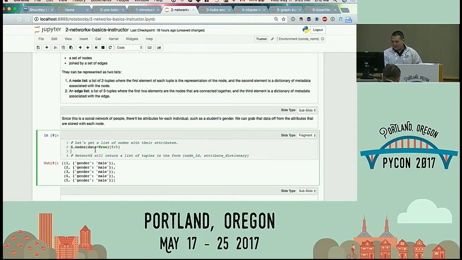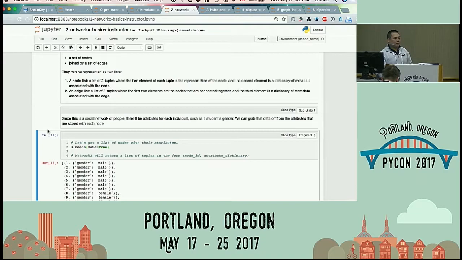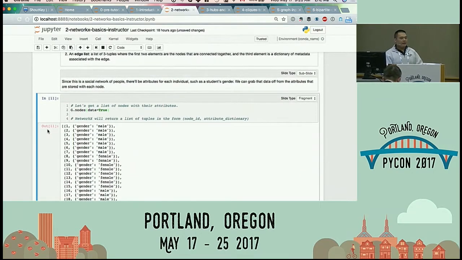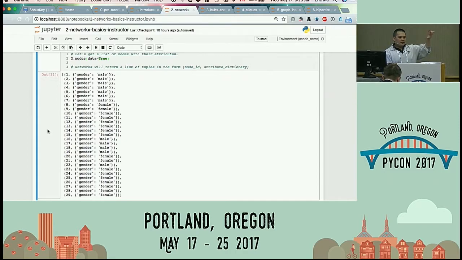If I pass in the data equals true keyword argument to the g.nodes method, then I will get back the metadata dictionary that's associated with that node. So I can use a dictionary to encode all other information that I might want to know, right? So for example, let's say we have a class of 7th graders. We have boys and girls inside the class, and so we have their male and female gender, and so we can then encode this information. We can even encode things like birth date. We can encode things like where their hometown was and that sort of stuff. Stuff that's metadata that's associated with a particular entity.